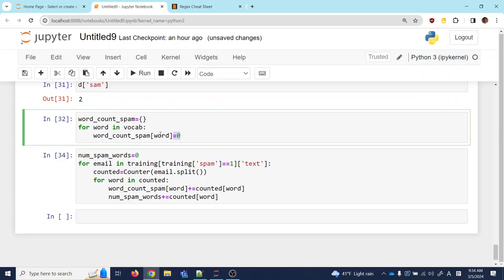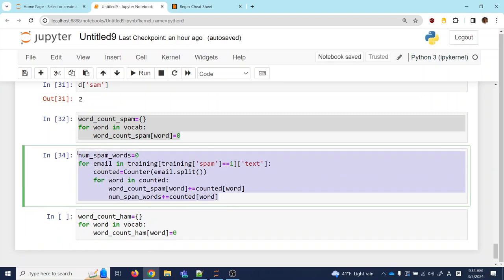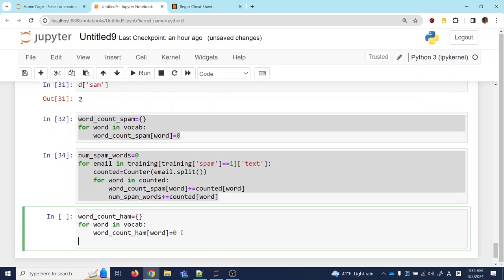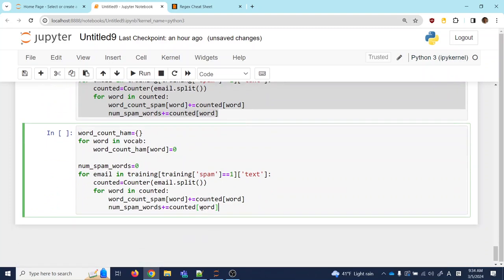So let's do this. Copy this down, place here, but now it will be ham. And let's also copy this one as well. Place it below. Make sure you untab it. So it starts here. And then again, this will be ham.